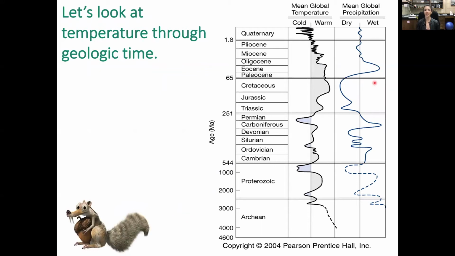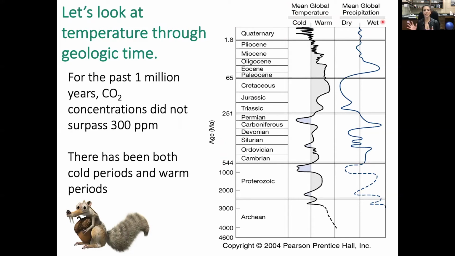And what we can do is determine past climate of the Earth by mapping the distribution of ancient coals, desert deposits, tropical soils, salt deposits, glacial material, as well as the different types of fossils of plants and animals to understand what Earth's climate looked like. So here we have present day represented at the top. Going back in time, we can see mean global temperatures, whether we were in a cold period or a warm period. And we can also do estimations on mean global precipitation. Was it more dry or was it more wet?